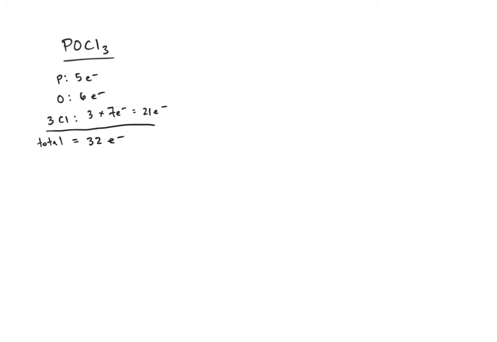The least electronegative atom in this bunch is phosphorus. We can draw its Lewis symbol right at the center of our molecule, and I'll place oxygen and 3 chlorines all around it. Then we can connect those dots, making a bond between phosphorus and each of the 3 chlorines, and a bond between phosphorus and oxygen up at the top.